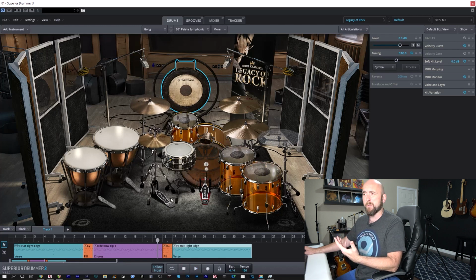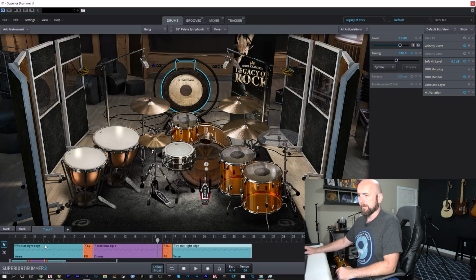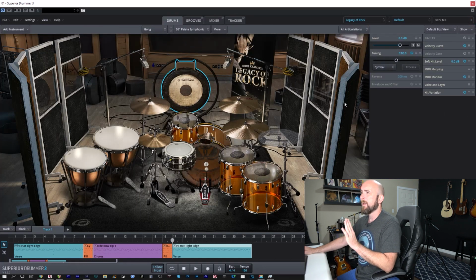So we see how quickly we can throw together really wonderful little compositions that we can write over top of. And if we double click these, we can use our grid editor to edit every single note and move things around to customize them. So that's why I love this. The workflow with Superior Drummer 3 is really quite amazing.